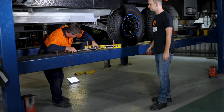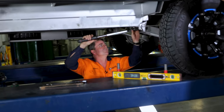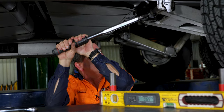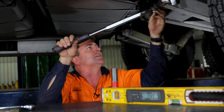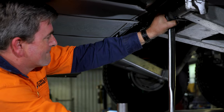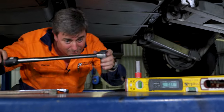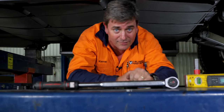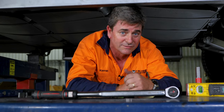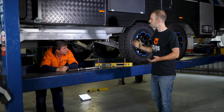Now we've got that right, we'll torque that up to 190 newton metres. You can find the torque settings in your owner's manual — this is the XT, so they're all 190 on these hinge bolts. So that's one mil toe in on the front axle. On the rear axle we're looking for parallel, and 90 degrees camber for all four wheels. Thanks, Kieran, for walking us through that.